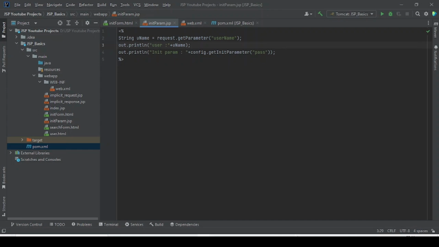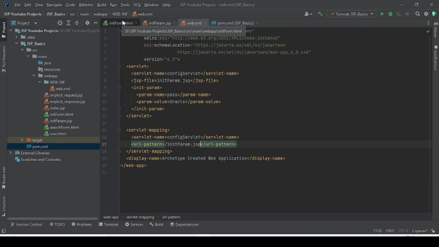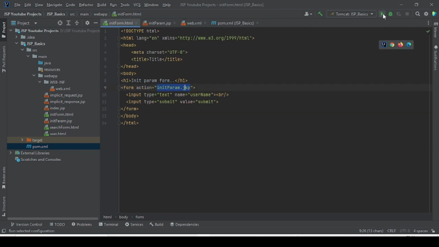So that we have printed, and after printing we add a br, just one line break. Then out.println with config.getInitParameter, the password we have provided. I think everything is fine, from the web.xml init param we have provided. Fine, so now let's start.